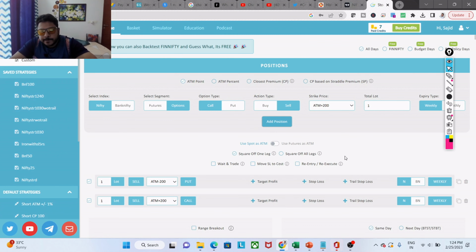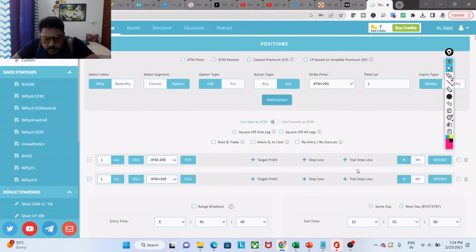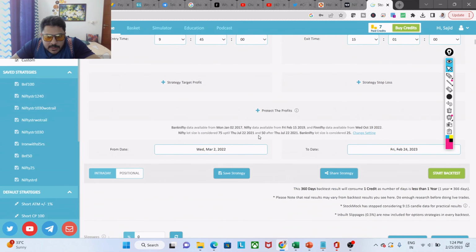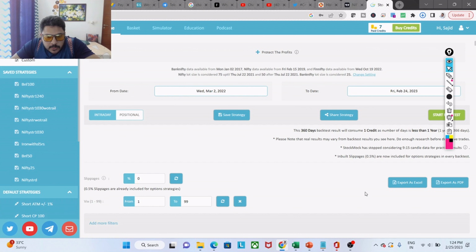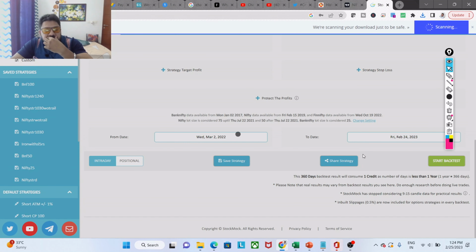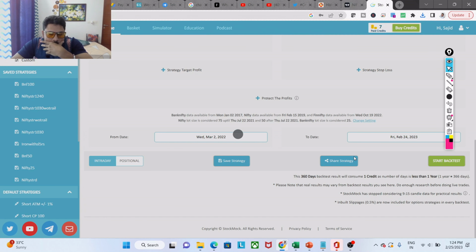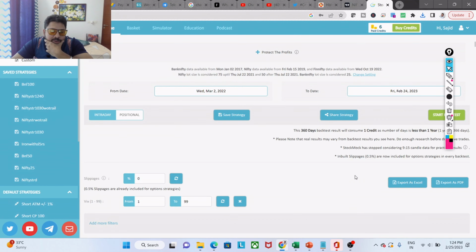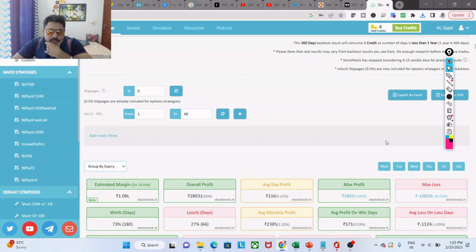So what we do is we remove the stop losses, time and everything remains the same, then we backtest. Before the backtest, let's export the old strategy. It's done. So now we run this strategy without stop loss. The risk of a strategy without stop loss is that whatever money you make over many days can get lost in one day if the move comes big. So let's see how the numbers are looking.